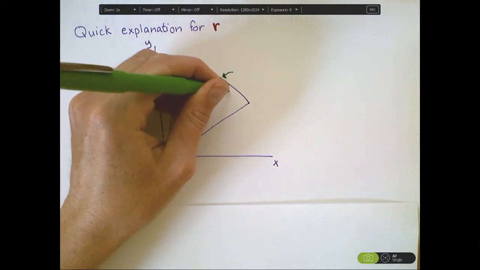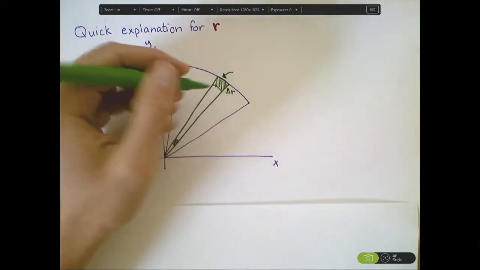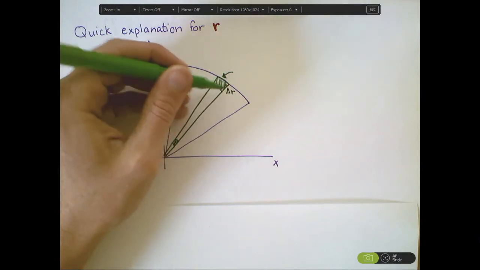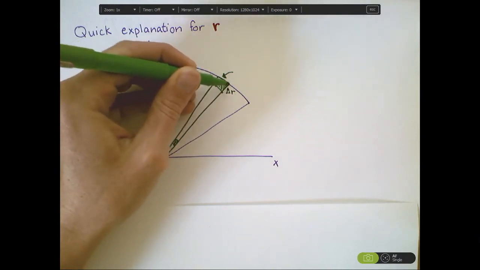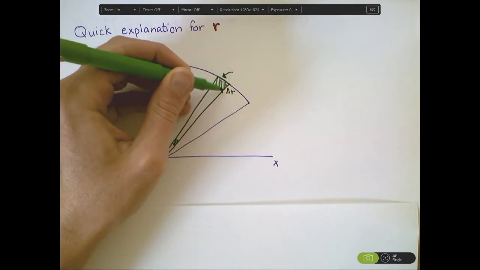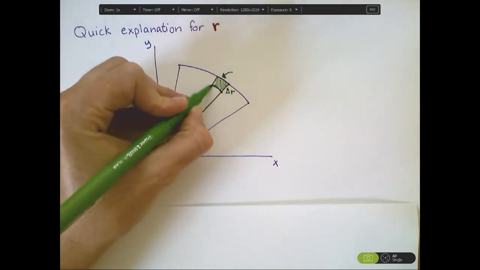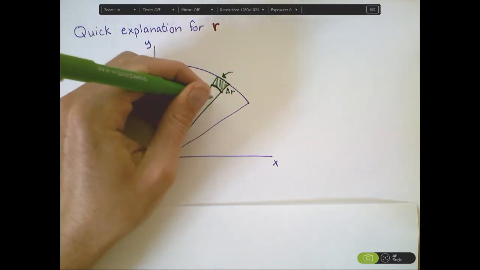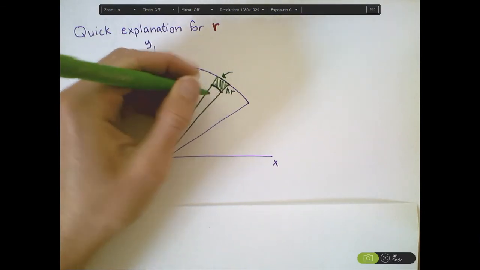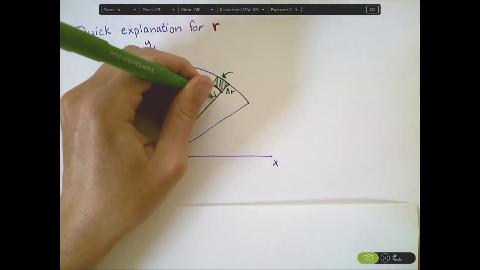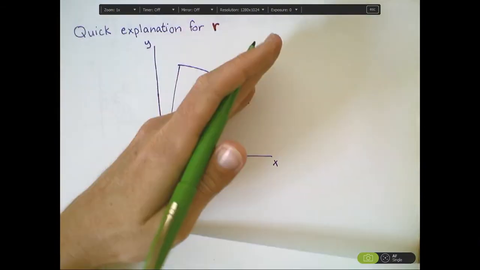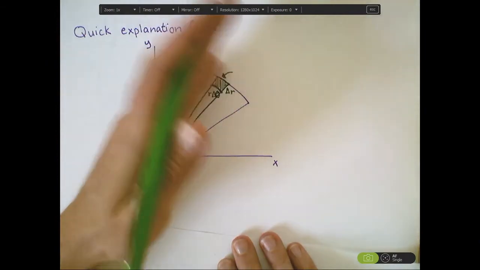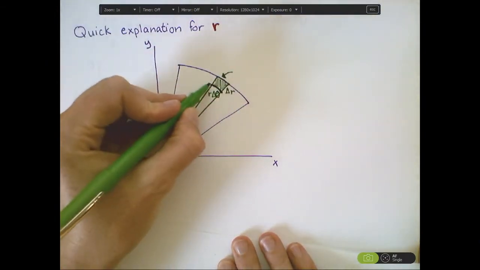Notice that this dimension right here along the side is change in r. It's the change in radius, right? Because here's a smaller radius, and as I go outward, the radius has grown. This is my difference in radius value. Whereas this inner arc is going to be given by the change in theta times the radius, or r change in theta. Because as my angle theta changes, right, what is the length here?